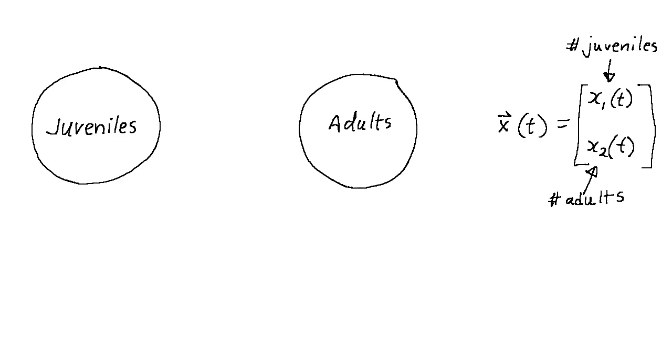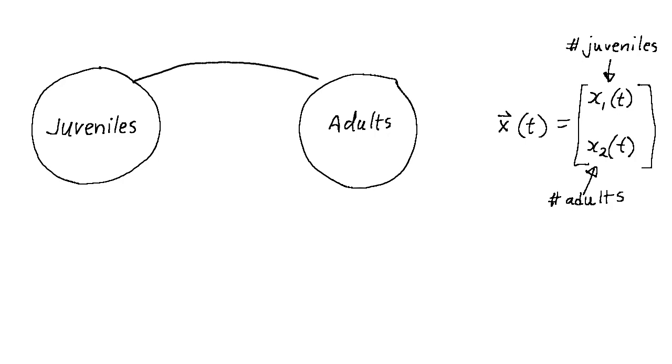I'll note that conventionally, models track only female juveniles and only female adults. That said, we don't have to emphasize this convention in order to understand the technical modeling details at play. Consequently, I'll just refer to juveniles and adults going forward. Speaking of going forward, let's make some assumptions.